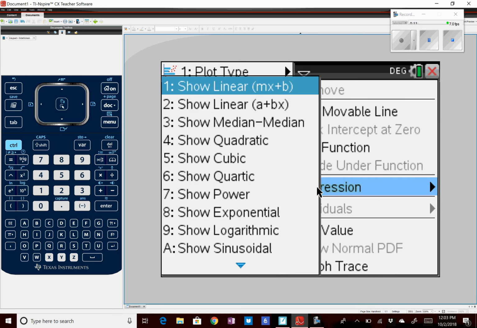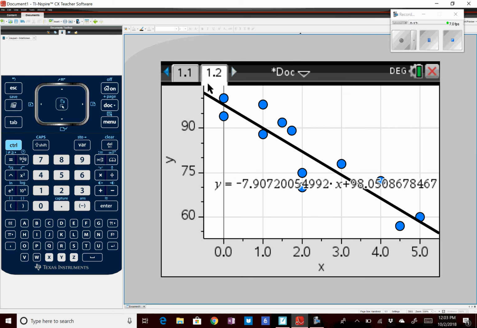All right, so the calculator inserts the trend line into the graph and also gives us an equation for that trend line. Okay, so that's used to see how strong the relationship is between the variables. And again, the closer the dots are to that line, the stronger the correlation.